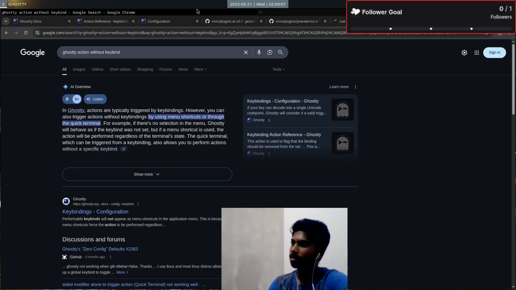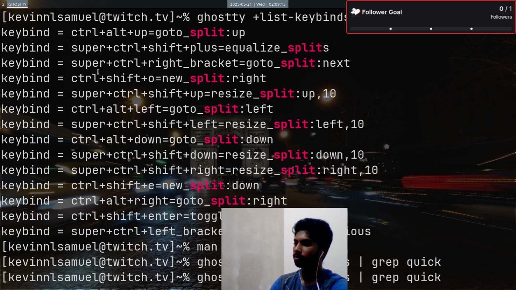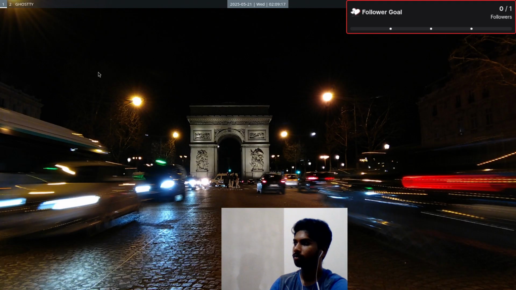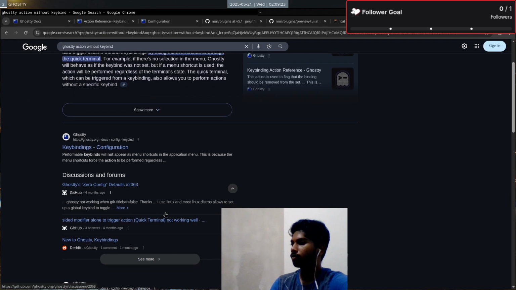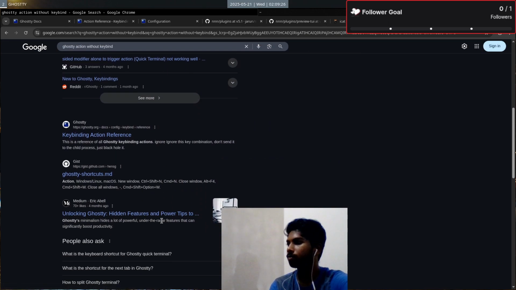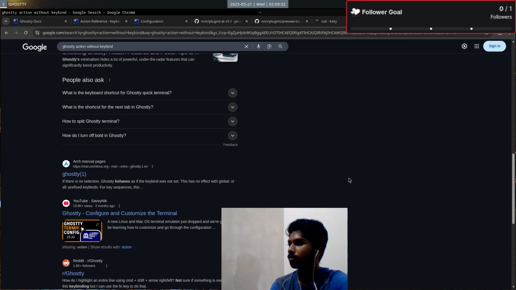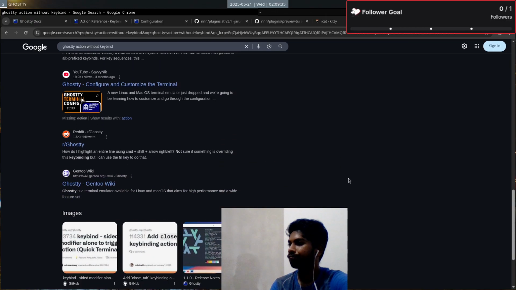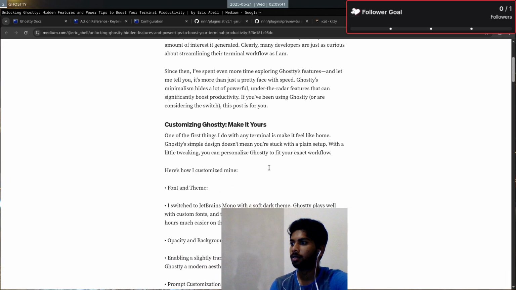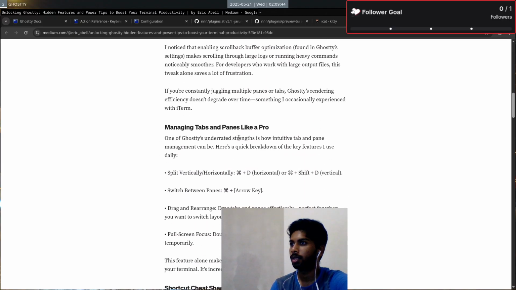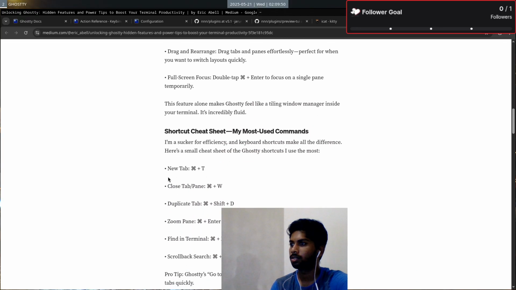What is a quick terminal? Vertically split horizontally, switch between panes.